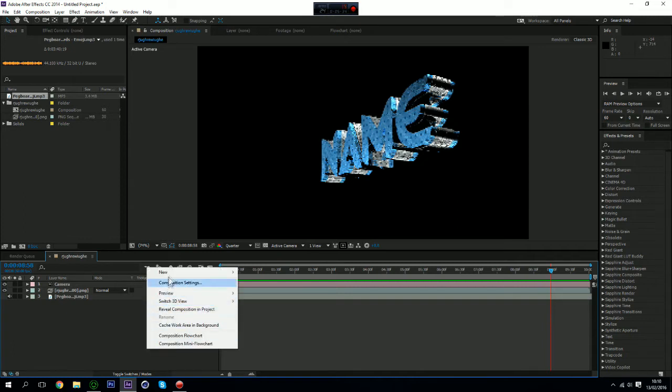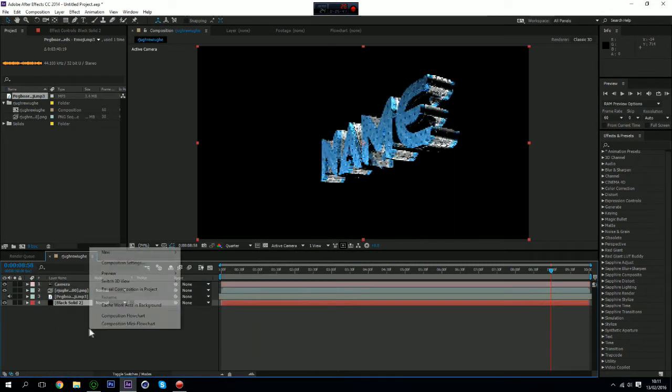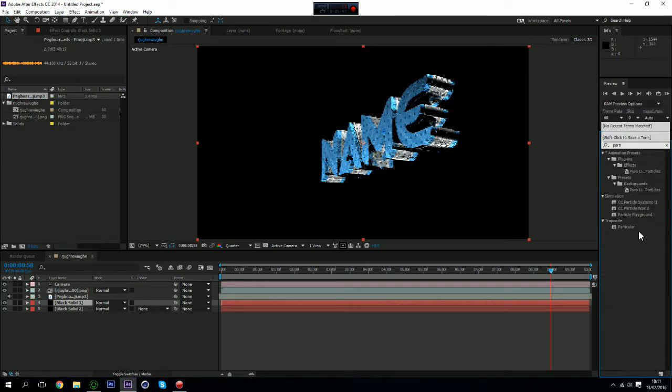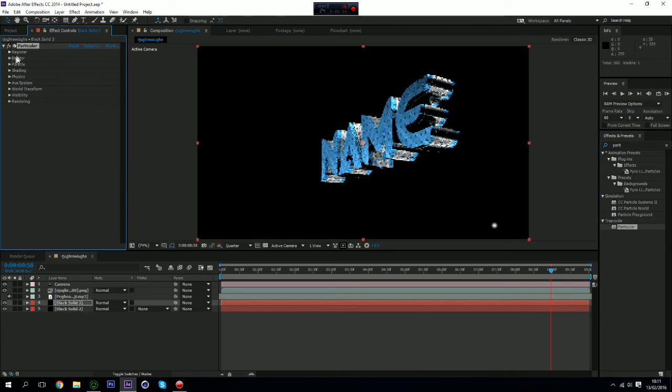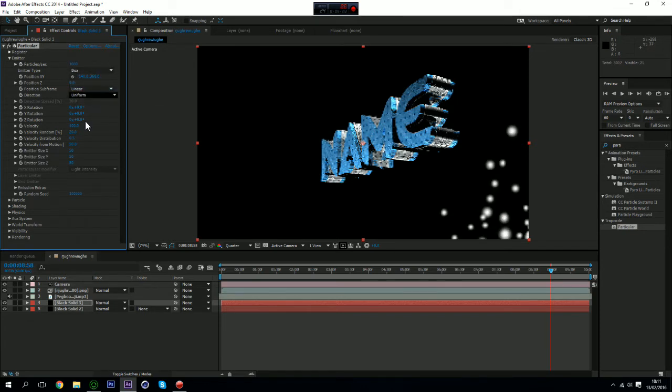So what I want to do is right click, new, solid, then click OK, make sure it's black, then create a new solid, because that'll be the background, that'll be helpful later. And you want to go to, I use Particular, you put that onto here. Now you should see this little dot. We go to emitter, then change that to box, and then change this to 1000. There should be more particles. So what we need to do now is go to the emitter size Z, and just copy what I'm doing, make it easier.